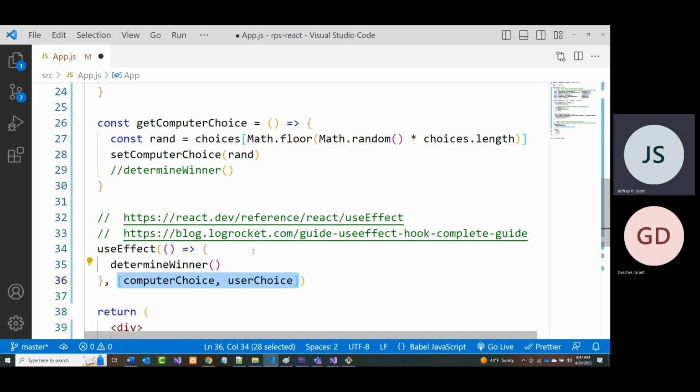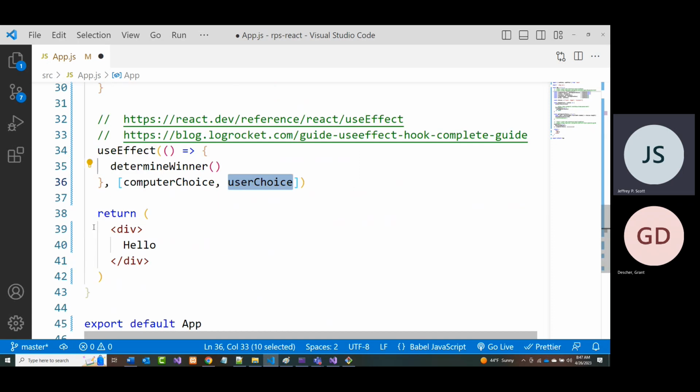Well, we want to call determineWinner anytime we get a new winner. So this is when we want to call this. It's anytime the computer choice changes, because if the computer choice changed, remember, in 3 seconds, so will the user choice. All right. So let's go in, and the only thing we haven't written in our regular code has been this determineWinner. So let's write that.